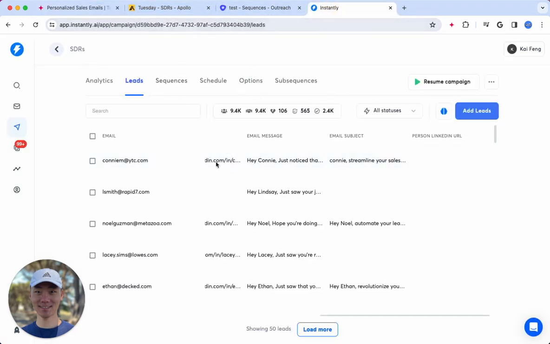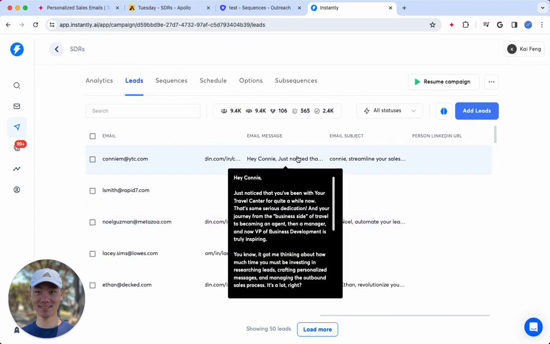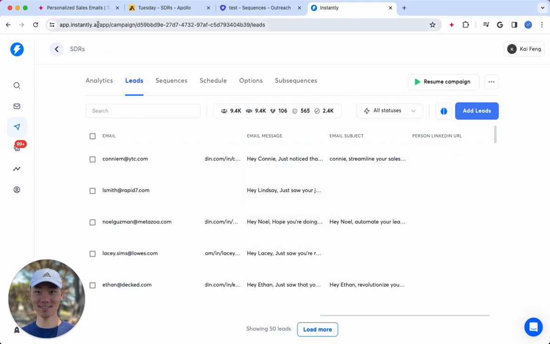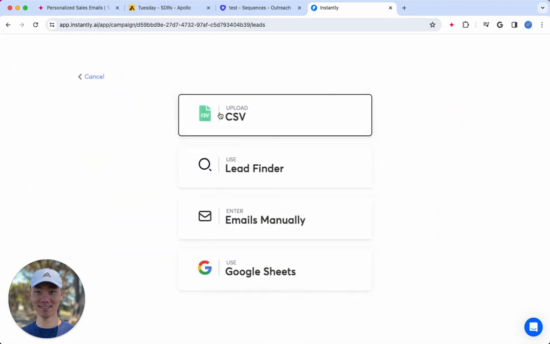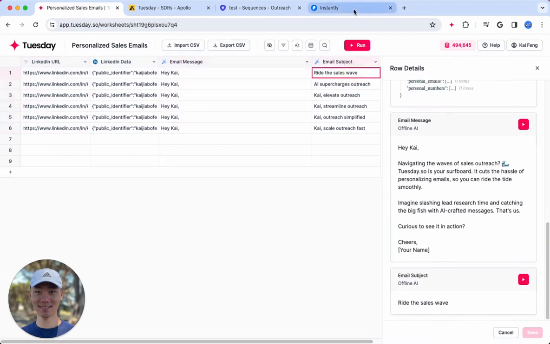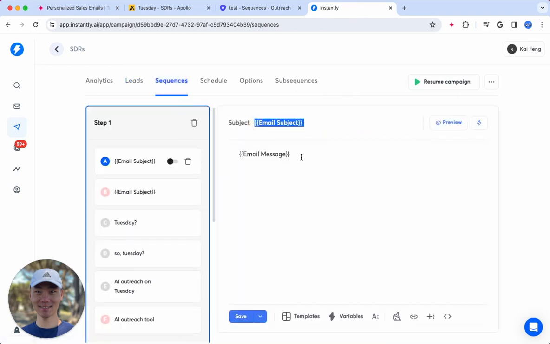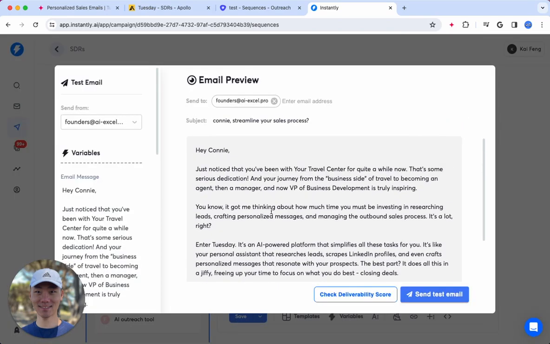Here, this is a tool called Instantly. It sends email sequences. So in the leads management panel, you can see that I have some variables created. 2 variables, one is email message, the other is email subject. And as you can see, this is generated by Tuesday. So universally, it's true across these different tools that you can import from CSV. You can download this CSV and use these columns to populate the custom fields, like email message field, email subject field, and in the sequence itself, it's a custom variable placeholder that you inserted. When you preview, it will actually be replaced by the actual message.